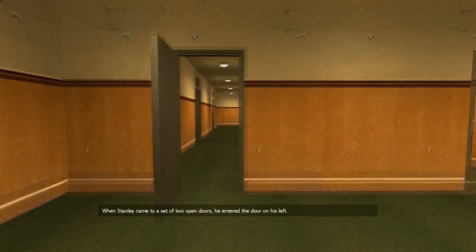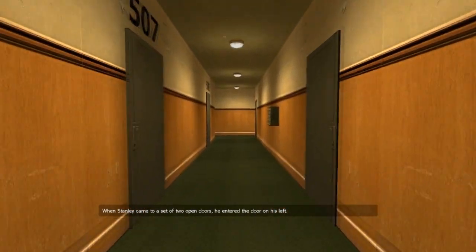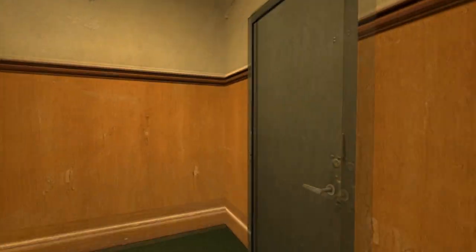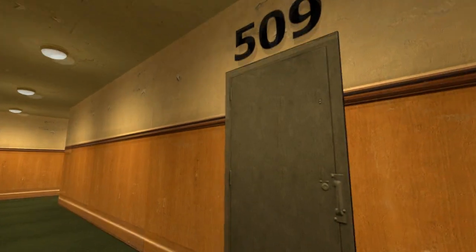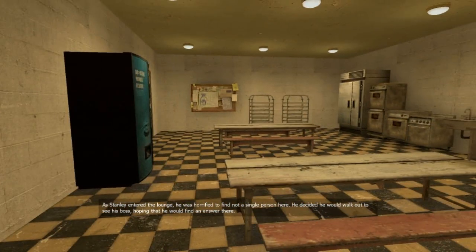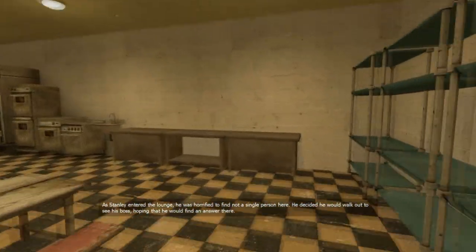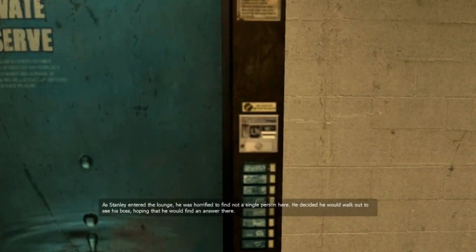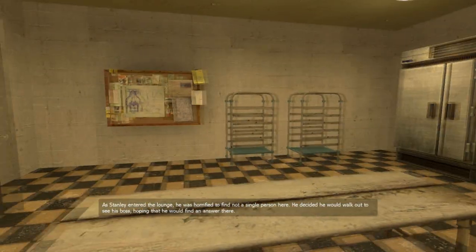When Stanley came to a set of two open doors, he entered the door on his left. No mail for me. Okay. None of these doors open, man. As Stanley entered the lounge, he was horrified to find not a single person here. He decided he would walk up to see his boss, hoping that he would find an answer there.